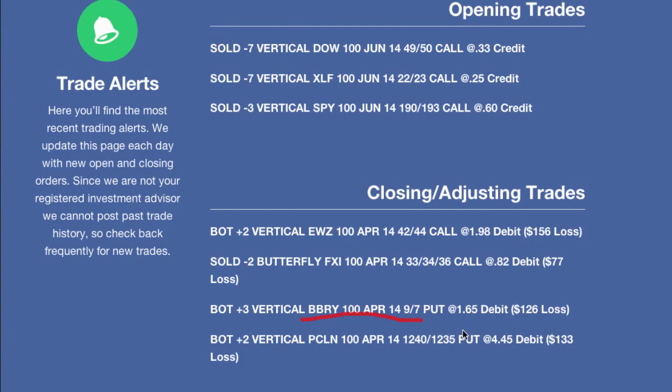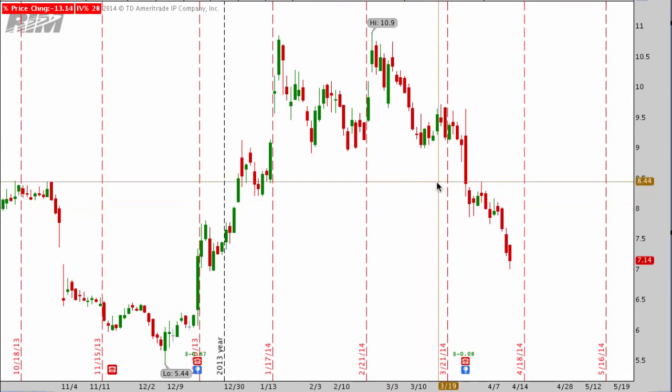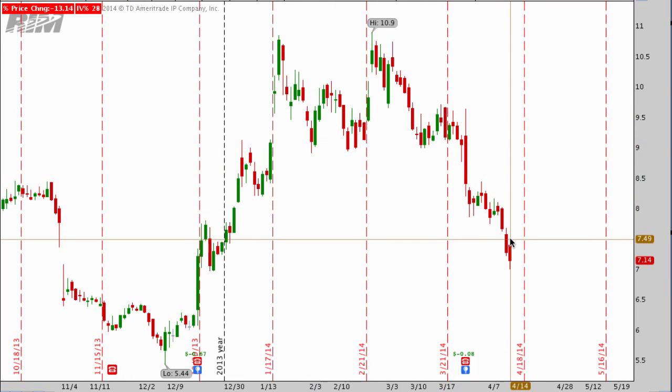So we had sold a 9-7 credit put spread, and this one was getting pretty close to being in the money, rather than out of the money, where we really wanted to be. BBRY was rallying here in the last couple days, but just fell off the face of the map over the weekend. And so we went ahead and bought it back early. This is actually going to turn into about a $2 debit. So we saved about 35 cents and bought it back at 165. And we took a 126 loss on this one. So a little bit bigger loss on this one, but it was a high probability trade that we initially put on, so I'm not too concerned about it. It was just a really, really huge move that BBRY had.